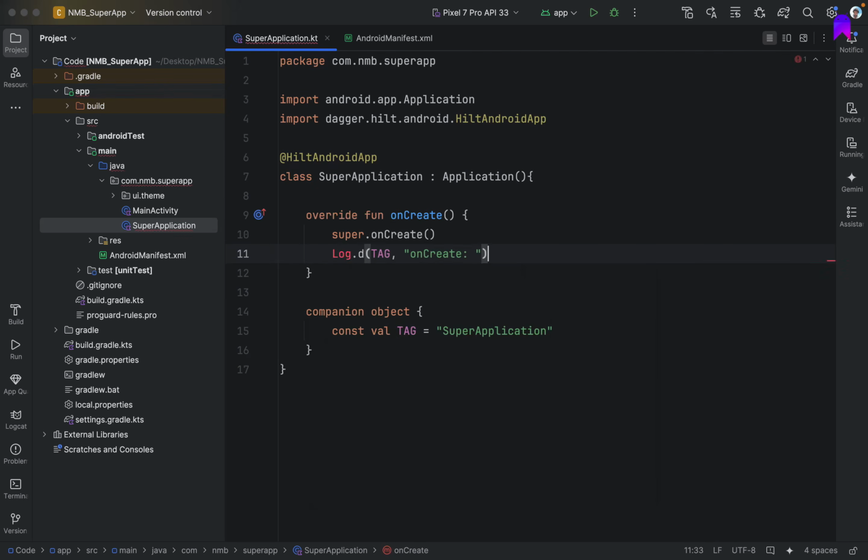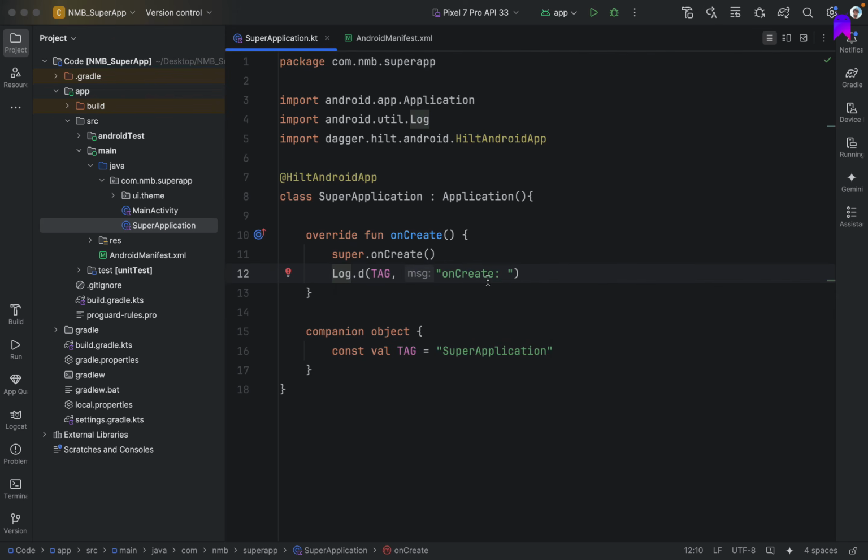Or for now let's add this, but we are going to define one custom logging system as well. Let's say right now we have only one class. Once this project grows, we will have multiple classes, and in those multiple classes we will have multiple log statements, right? So for now we are in development, it's fine if we are printing so many logs inside logcat, but tomorrow if we want to go to production, we should not print so much data inside our logcat, right? So for that we need to remove these logs at that time.